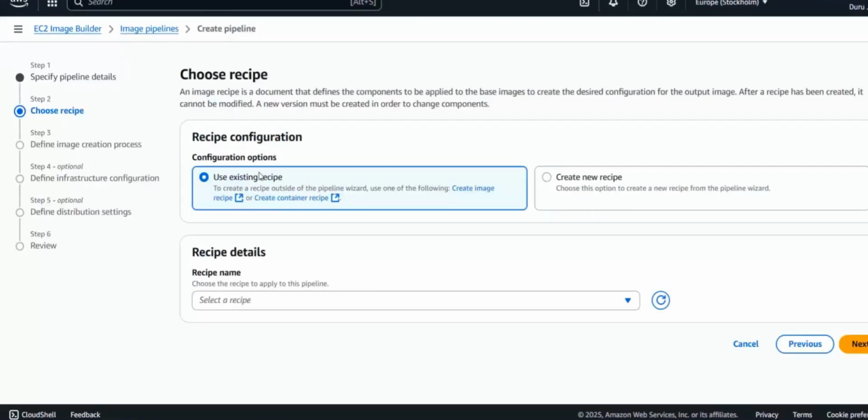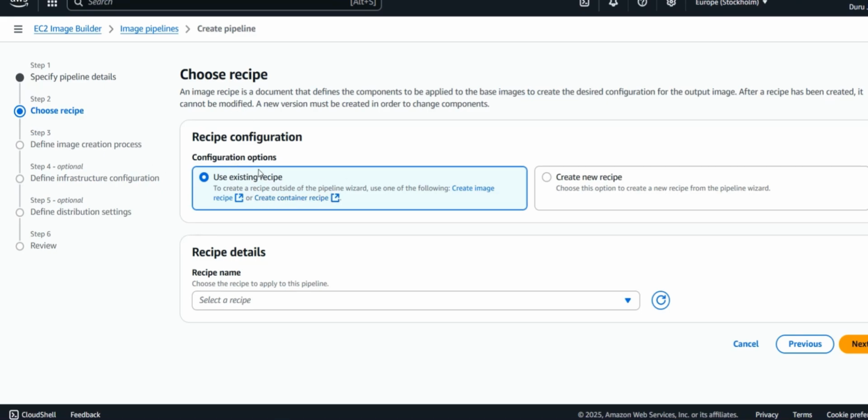So next, I create a new image recipe. Think of an image recipe like a recipe in the kitchen. For instance, if you want to bake a cake, the recipe will tell you exactly what ingredients to use, in what order to use the ingredients, and how long to bake. So once this recipe is defined, every cake I bake will have the same ingredients, so I don't really have to do it each time. This is similar with an image recipe here because it will tell AWS exactly what goes into an AMI, like the operating system, the software, and also the security settings.